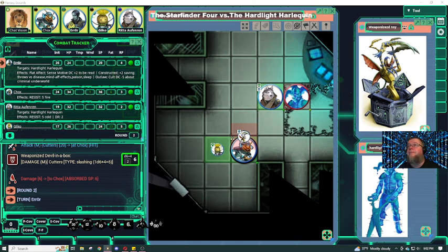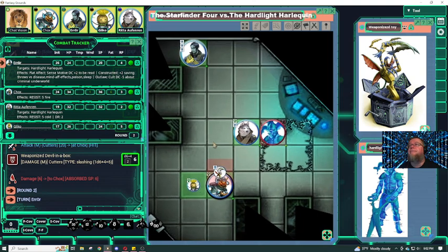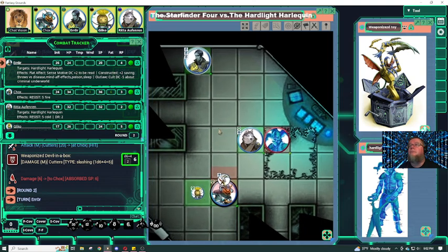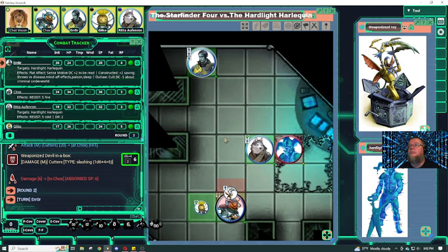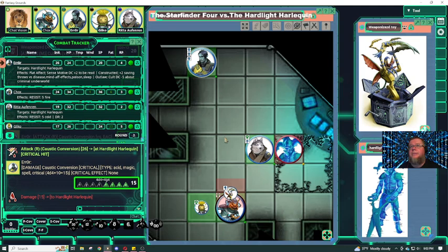Where? At the Hardlight Harlequin. Okay. Got to specify that. Thanks for that. Oh yeah! Oh, nice. I thought it was a save. Excellent. So that's a crit, baby. All the dice, they're all ones. 15. You have a couple fours. They balance each other out. All right, so 15 points of damage. What do we see?